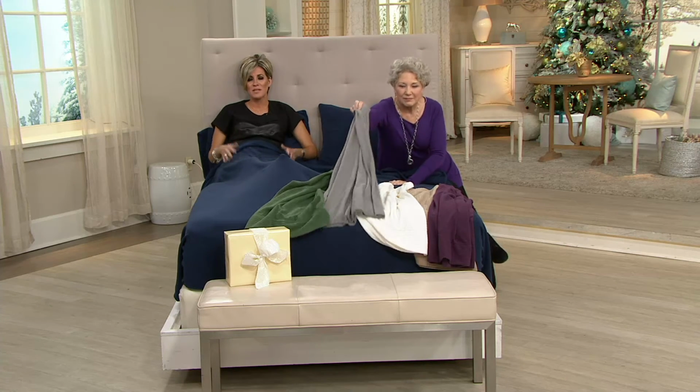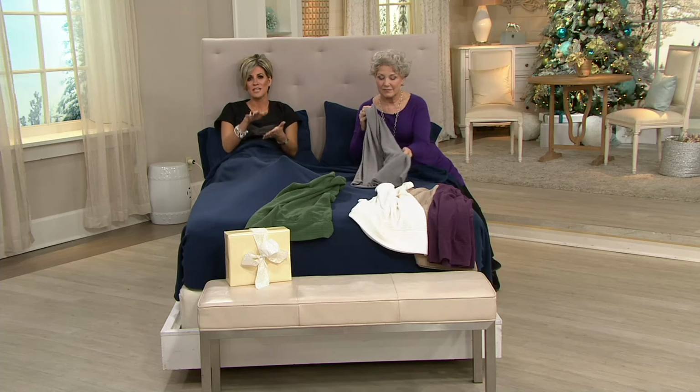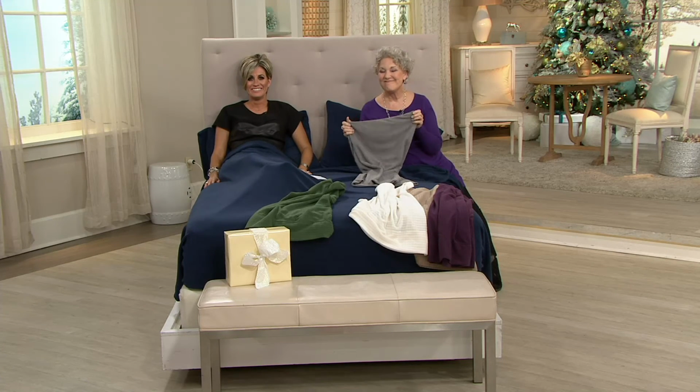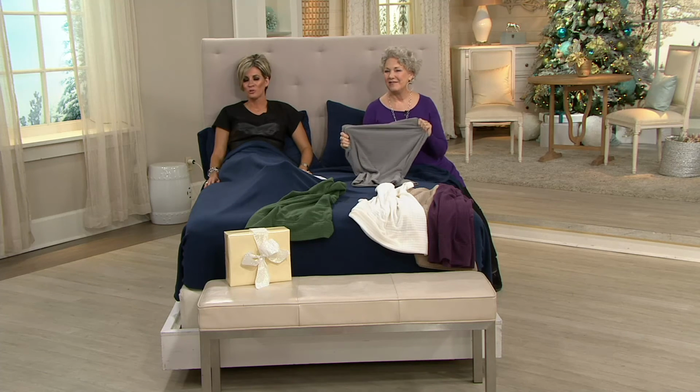Earlier I was saying, my sister-in-law gave my niece polar fleece sheets one year for Christmas because she has the cold bedroom above the garage. One night I was reading her a story and whispering with her before bed, and I got under those things and I was like, man, this kid's got it made. They are so good. That's what I thought, not only are they warm, but they look super soft. Oh, they are.